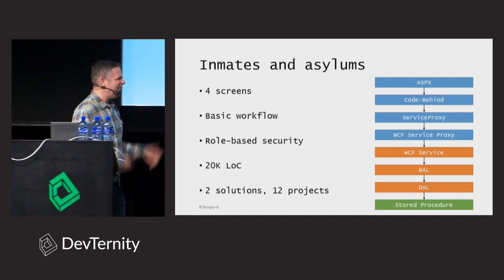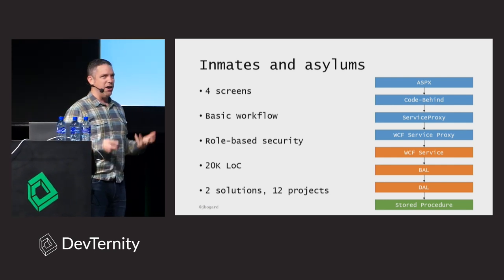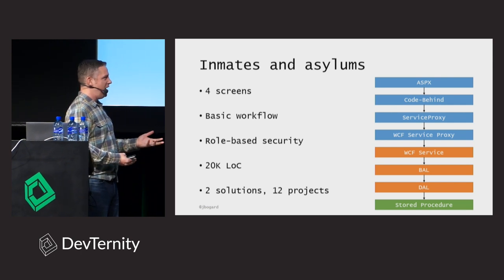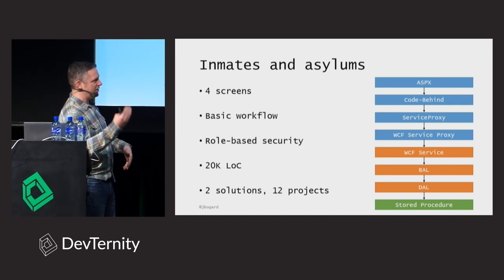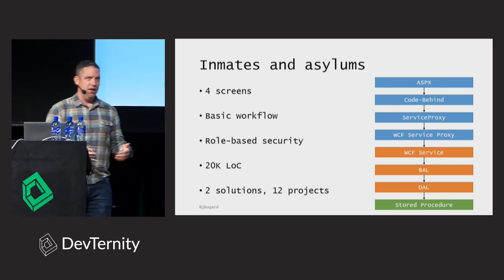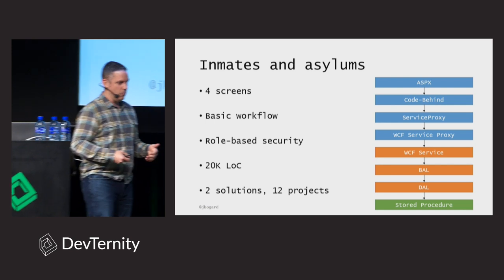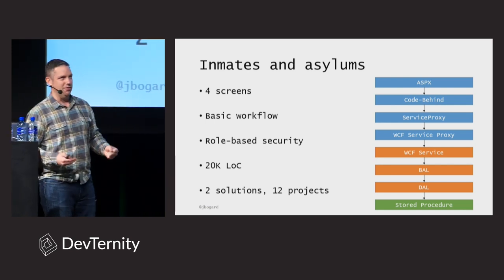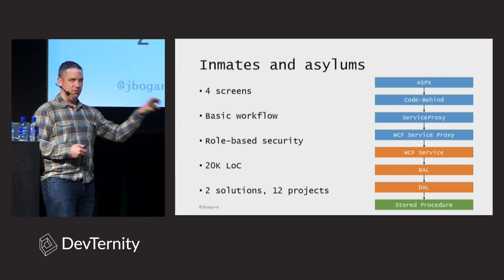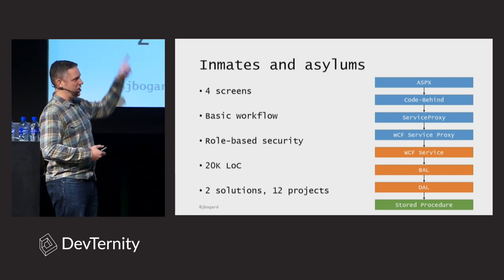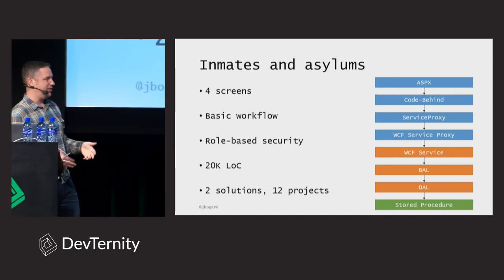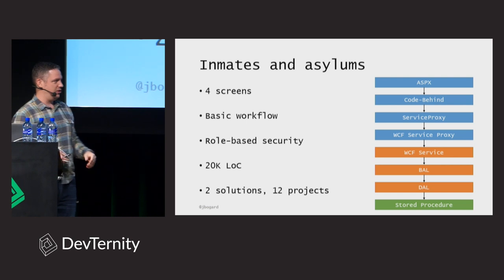So I'm looking at this and like, if I'm a developer, how do I know where code is supposed to go? If I'm adding a new feature to the system, how do I know what's supposed to be in business logic versus data access logic? If I'm adding a new field to a screen, something that's kind of my measuring stick for how easy it is to change a system. If I want to add an input to a screen, how easy is that for me to do? In this case, I'd have to touch 9 different places, or 8 different places to be able to add something to the screen, even though the stored procedures were where the things are actually happening.